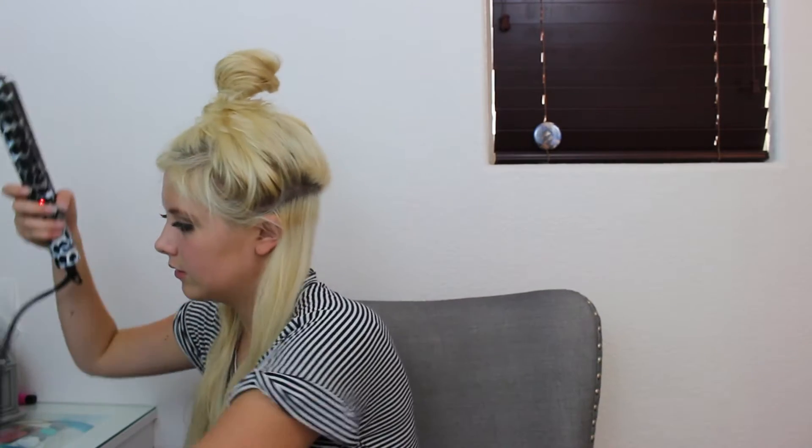Just section off your hair — I like to do mine in three sections. Put a bun on top of your head and then go to town straightening it. It's so simple and really the easiest way to have your hair done. I just grab it and go over it twice because my chunks are kind of big; if I have a smaller chunk I'll just do it once. This is a really hot straightener — it's at 450 degrees.